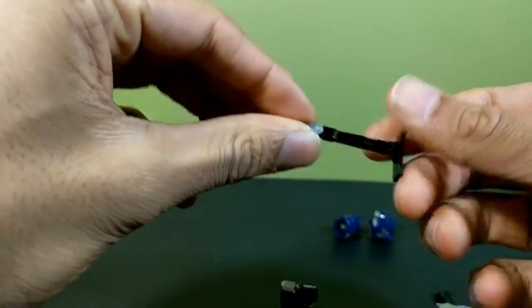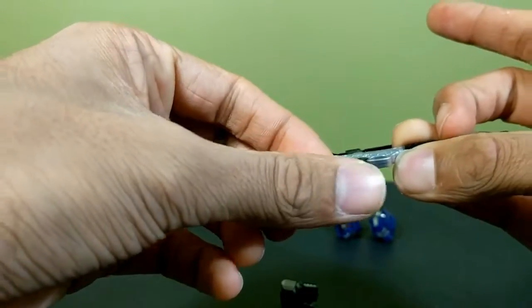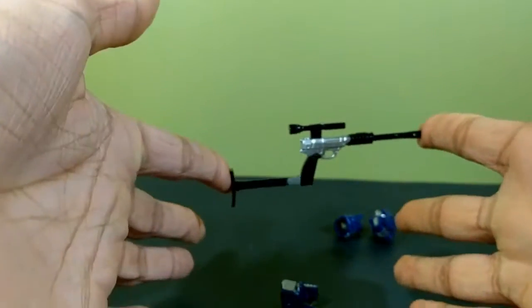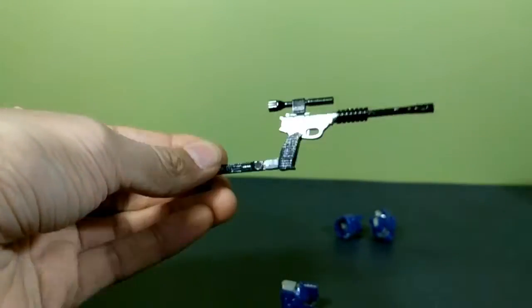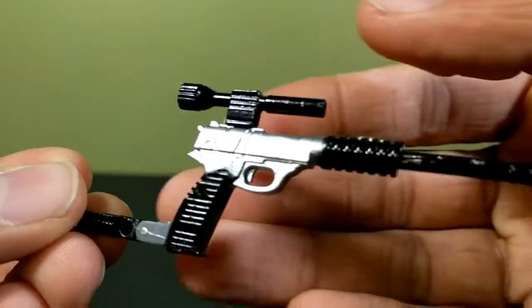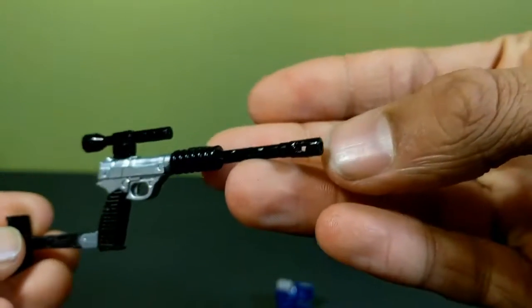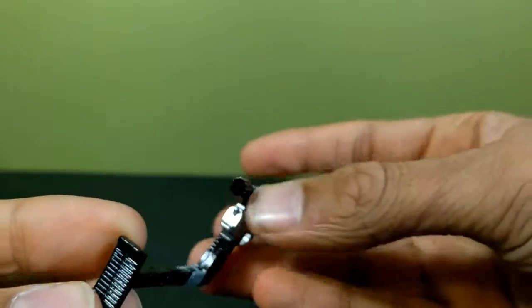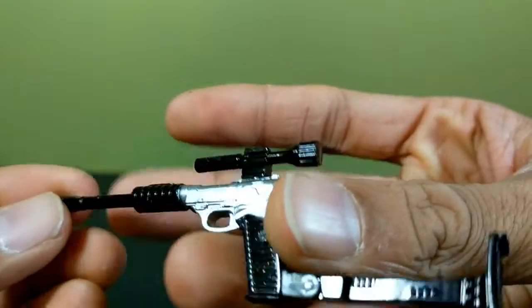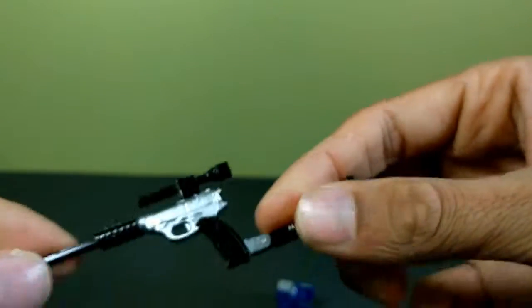He comes with this thing, which goes with Megatron here, who's upside down. Just basically slots in right there. And there you have a fully diecast Megatron. And just get in closer so you can see all the very nice details that are molded in this guy. The barrel's even hollow, which I love. You get some grip there on the side. This is articulated. It doesn't stand though. I wish it kind of did, but oh well.